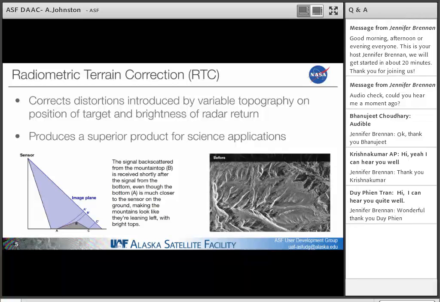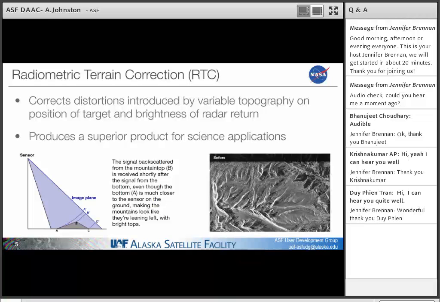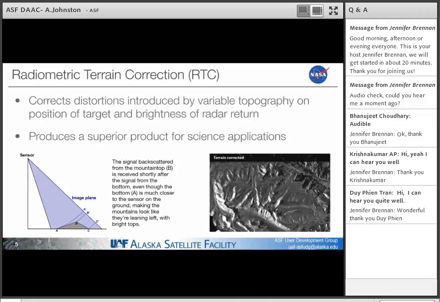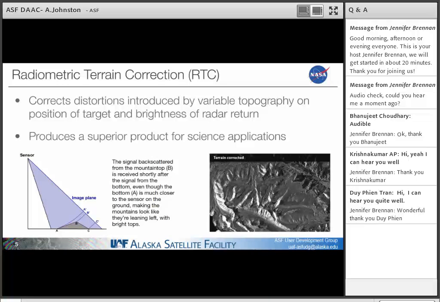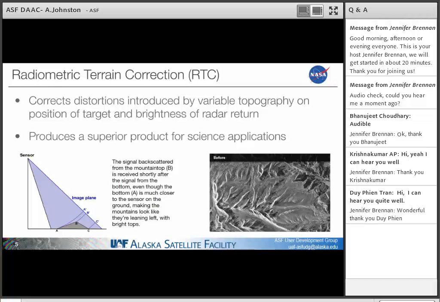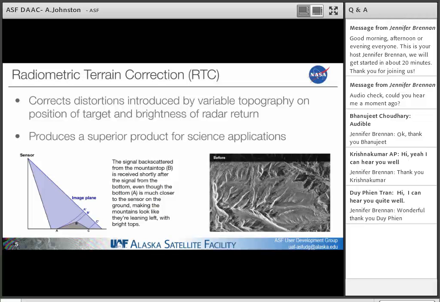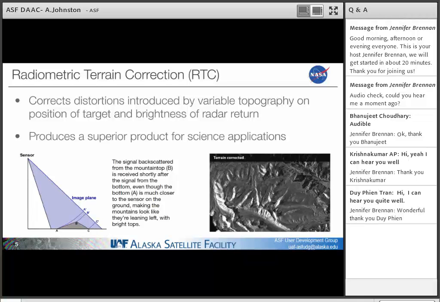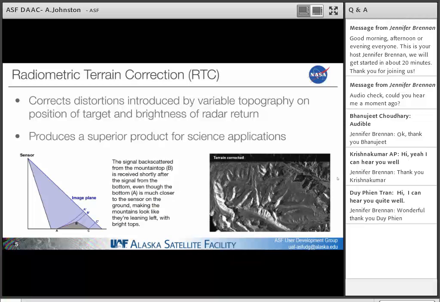And the intent of this correction is to line the features in your image with the actual features on the Earth, which is particularly important for applications where you're working inside of a GIS environment. Additionally, not only is the position of the target influenced by the elevation changes, so is the brightness of the radar return. Referring back to the diagram in the lower left, all of the radar signal reflected back from the near slope of the mountain is compressed into a relatively small area of the image in the image plane.